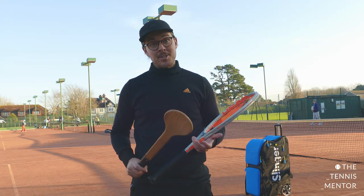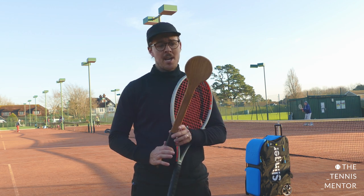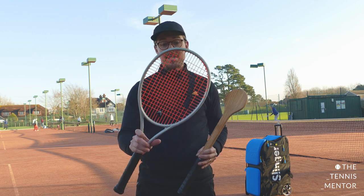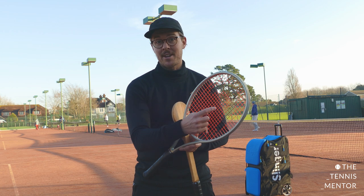So as you can see, it's not easy. Straight away, you'll notice that I was mishitting quite a lot of shots. Quite a lot of my ground strokes were kind of hitting near the edge of the paddle, showing that if I was hitting with a tennis racket, I'd probably get away with it, but it's not going to be quite as clean as if I could hit the sweet spot.